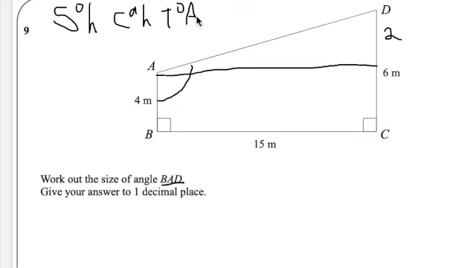So what we currently have is the adjacent and the opposite, because opposite that angle which we're trying to find is 2, and we have the adjacent because the bottom is 15. So we have the adjacent and the opposite. What has the adjacent and the opposite in it? A and O is TOA. So using this formula, you do tan minus 1, you do shift tan, opposite 2 over 15. So tan minus 1, 2 over 15.